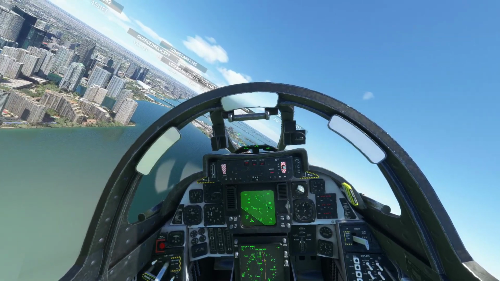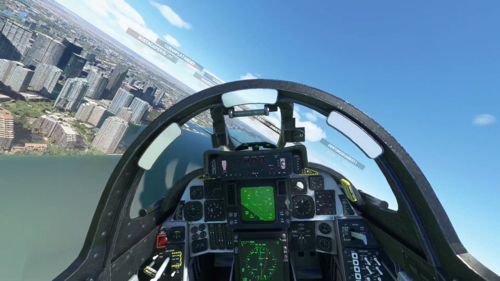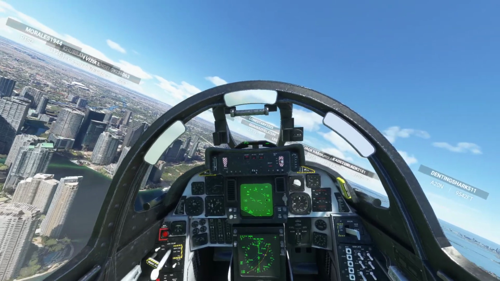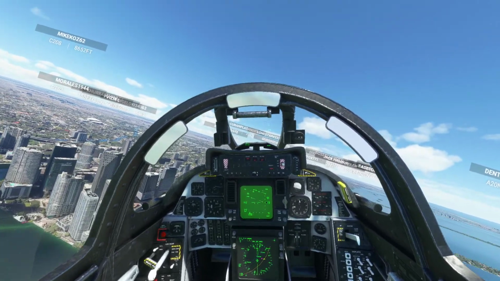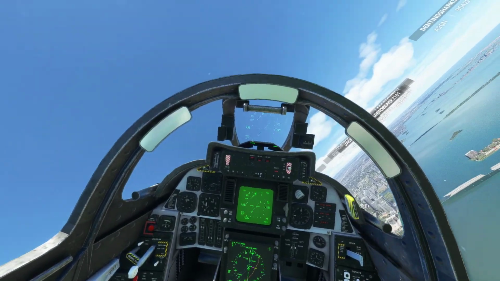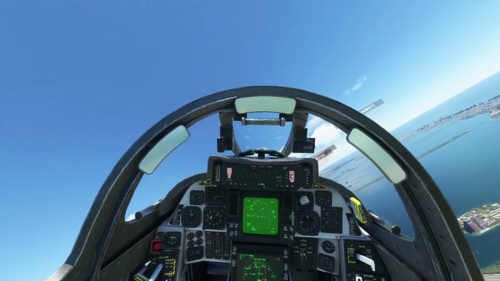Miami approach, Simgamite Lima Alpha Sierra Tango 1, 900 feet. Simgamite Lima Alpha Sierra Tango 1, Miami approach altimeter 30. Alright, let me get a little altitude so I can see this airport. Request clearance to transition Bravo airspace.